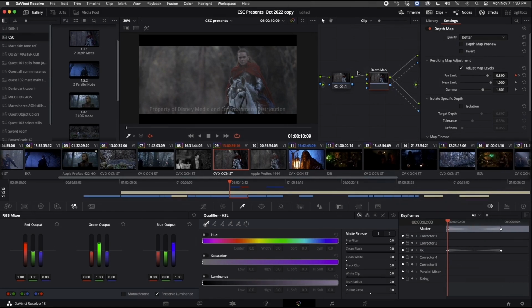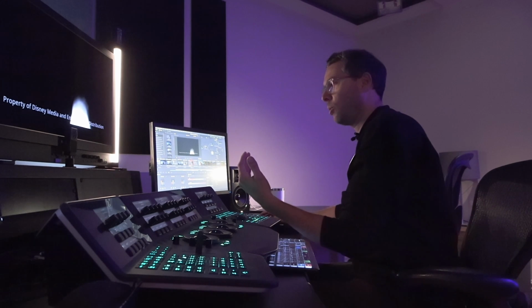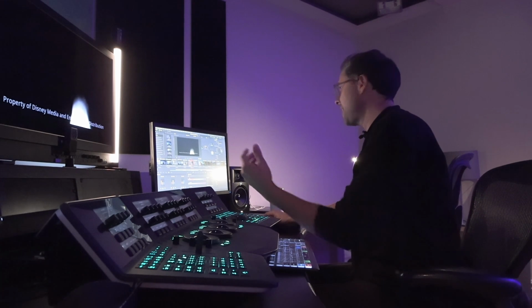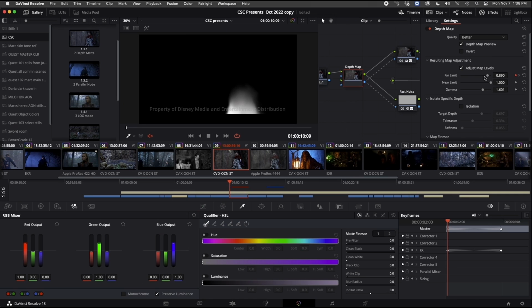You can adjust the far limit and the near limit of the depth matte to sort of let the computer know where you want to have something come in and out of range, basically. So if I adjust the far limit now, you can see I get a beach ball right away, because it is quite taxing on the processors.